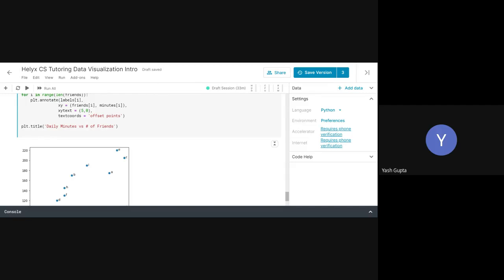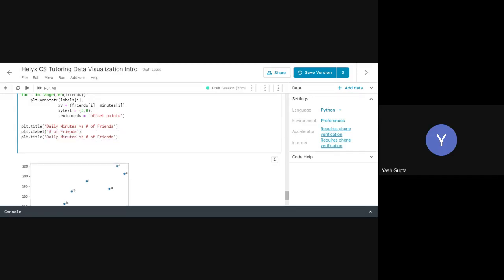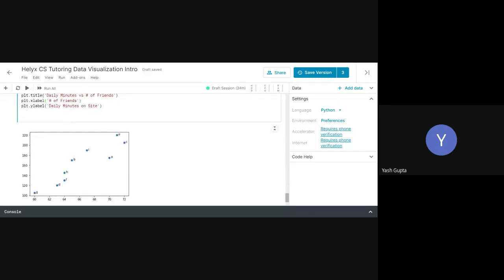Then an x label, which is number of friends, and a y label, which is daily minutes, or daily minutes on site, or on texting, anything works.